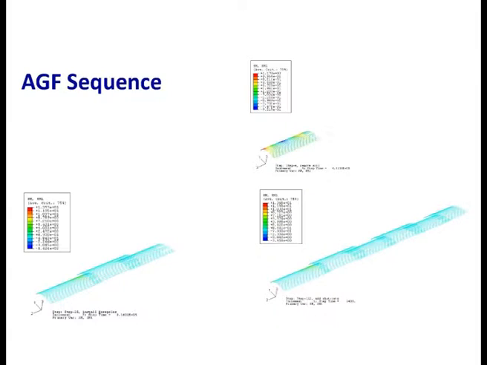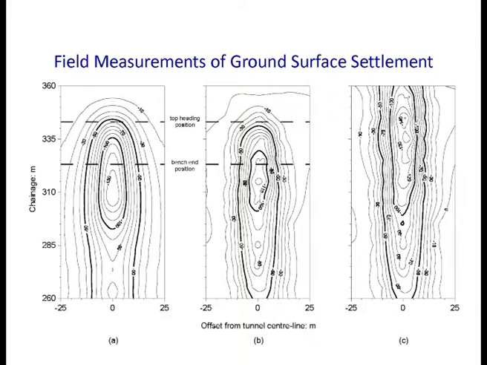Basically, anyway, this is just the forepole. We call it the forepoling sequence. The Japanese have a fantastic name for everything. They call it all-ground fastener or something like that. But it's actually just a series of poles with some grouting in between. Okay, now I want to take a look at this.